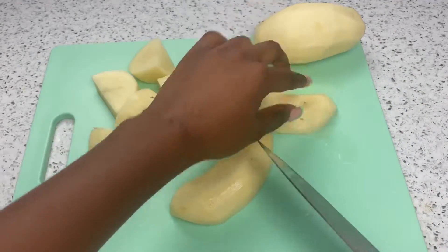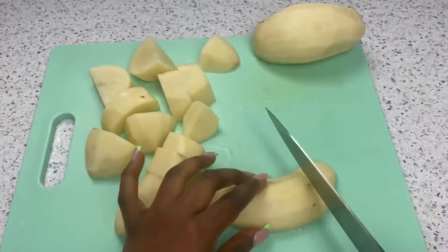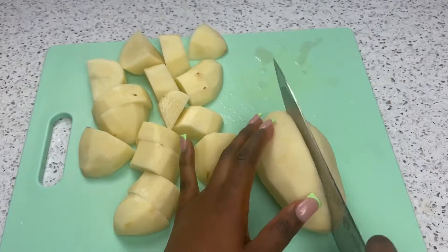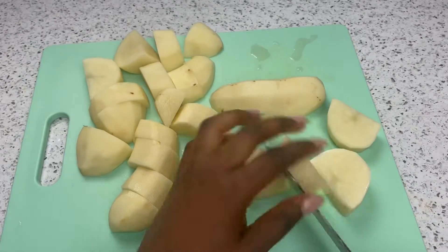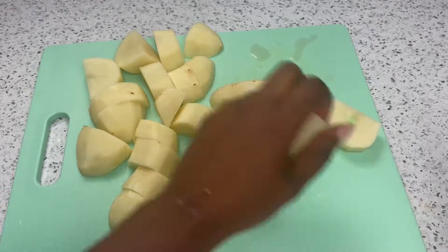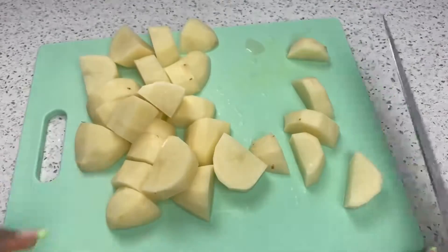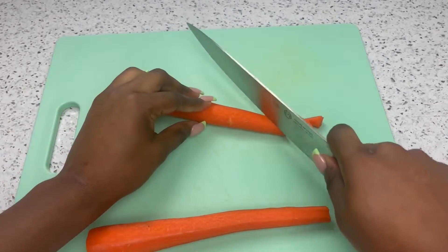You do not have to use three potatoes — you can use two or one, any amount is your preference. I slice my potatoes in large chunks because as you constantly stir your goat the potatoes will break apart, and I need them to be left intact. I also use two peeled carrots and I'll be slicing them diagonal.